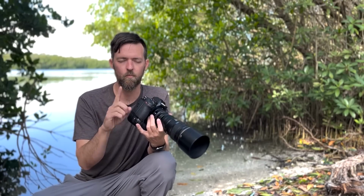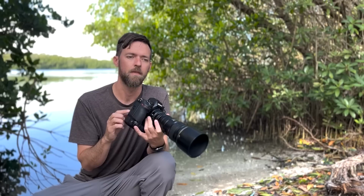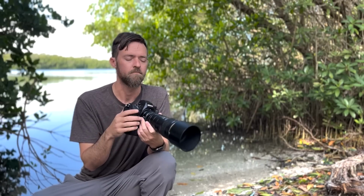So in any case, if I shoot it just like that, for the most part, other than one very specific scenario, it performs the same way. So that's really nice, you know? So that means I can just kind of have the same expectations there. The next thing is, I know everybody wants to know about, is the bird eye autofocus tracking, the 3D tracking, and how all that works.